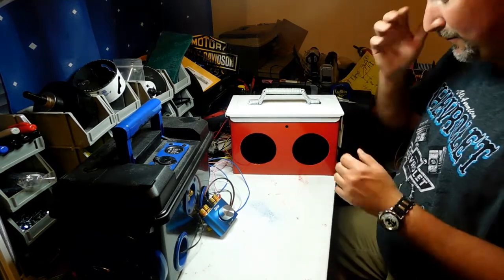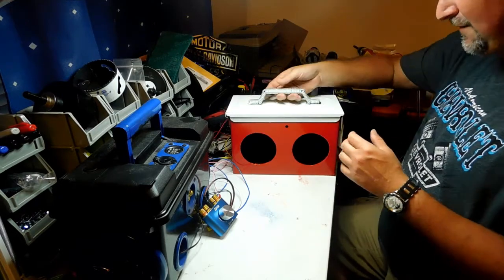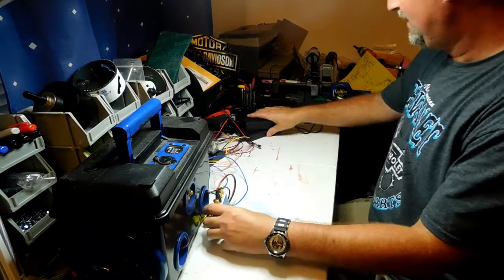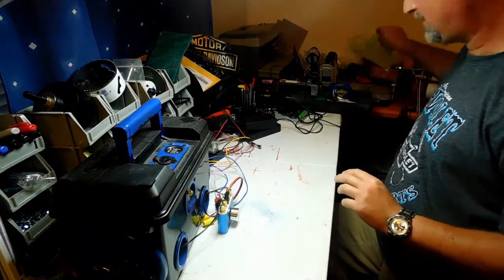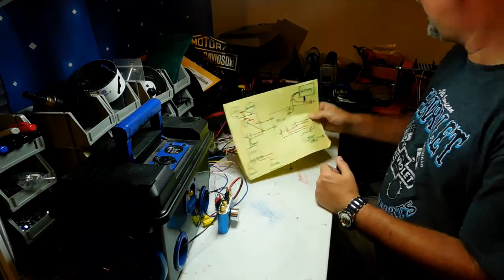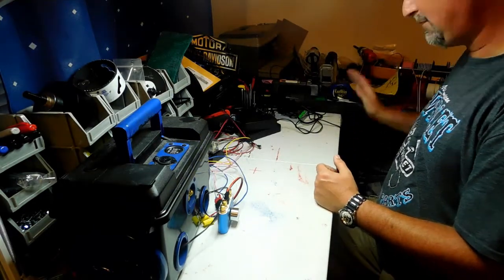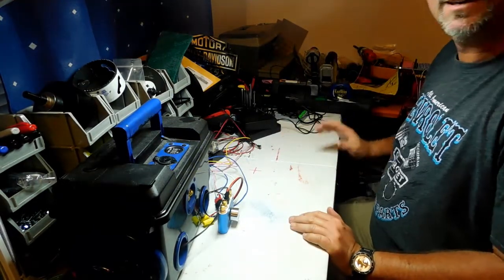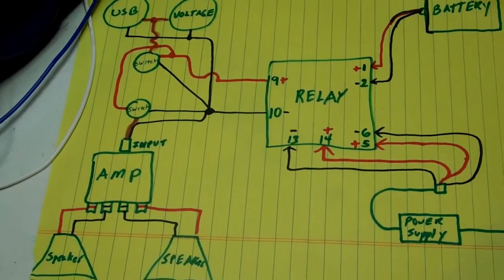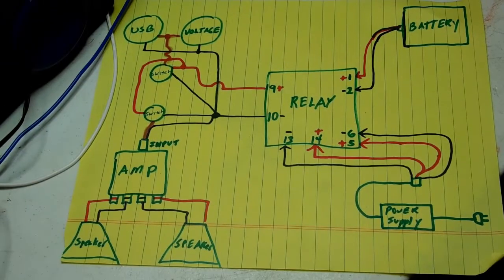What I'm going to do right now is I have everything set up on the bench here. I'm going to show you how all this works. But first we're going to talk about the wiring diagram and how we're going to wire all this up. So I'm going to move the camera so we can see everything a lot more clearly. I'm going to zoom in on this — see if you can see this diagram.